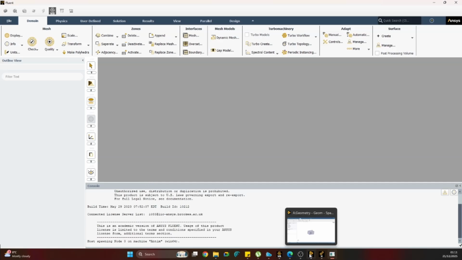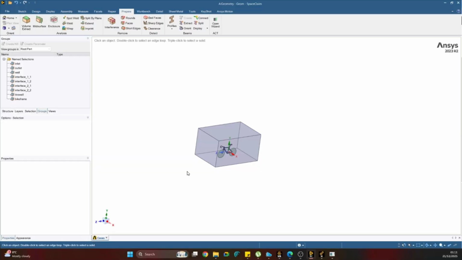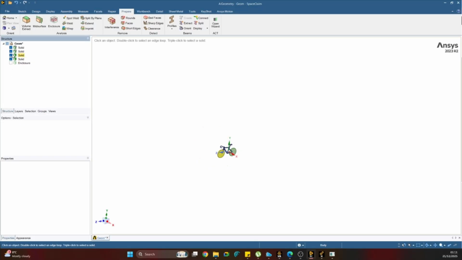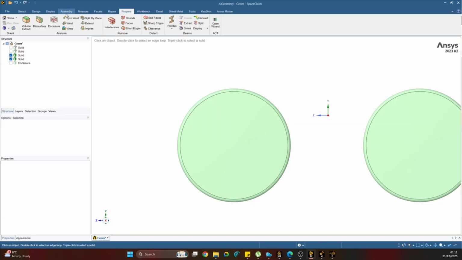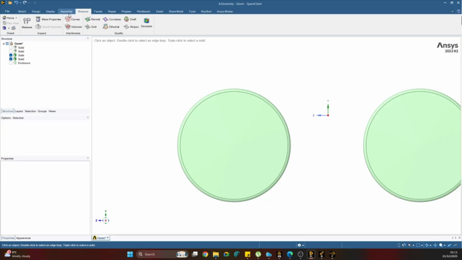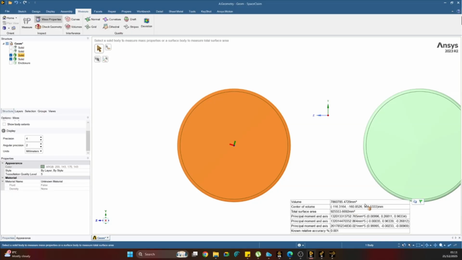Before we start setting up the CFD model, we need to identify the center of mass for these sliding mesh domains. In order to identify the center of mass, which will be used for rotation, you have to go to measure and then select this face, click on mass properties.